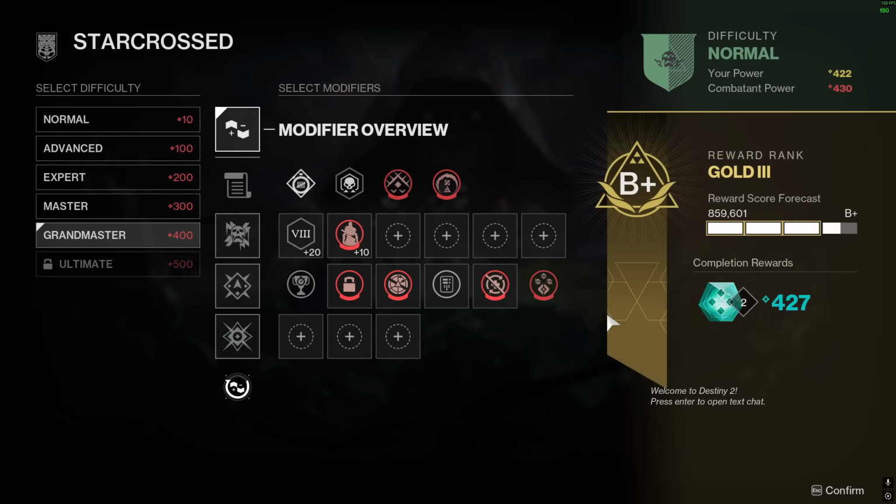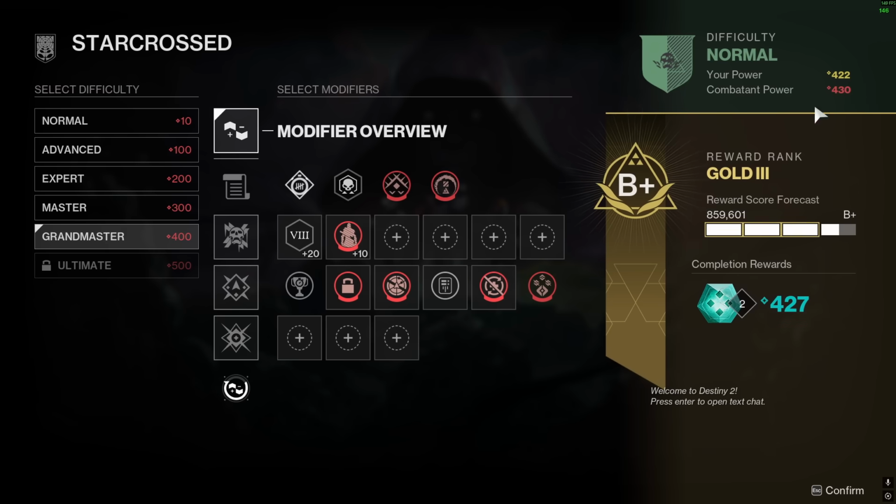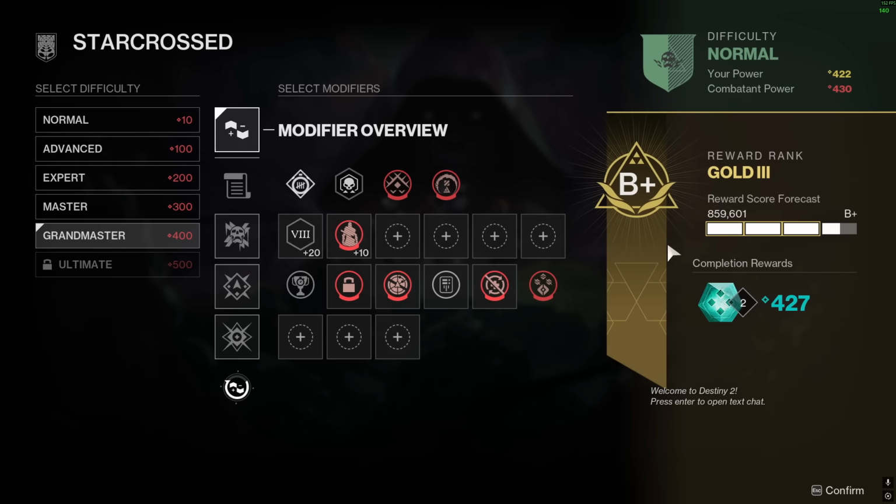For Solo Ops, you'll also need to complete the side objective it gives you, which are things like get 15 precision kills. Another rule of thumb to follow is you should never be more than minus 20 below the activity you're doing. So make sure you're constantly infusing your gear, level up, and just wear your best stuff.